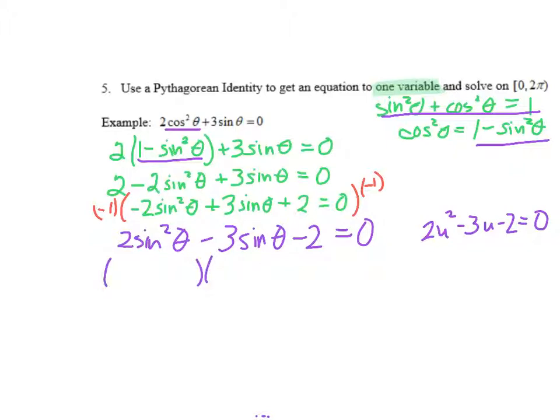But if you'll notice, most of the factoring we have here is fairly simple. There's only a few things that multiply to be -2. And I'm just going to pretend I tried them all. And we'll just put in the answer: 2 sine theta plus 1 times sine theta minus 2. Now this problem illustrates something that happens sometimes and is very handy. Remember you're going to set each one of these equal to 0.